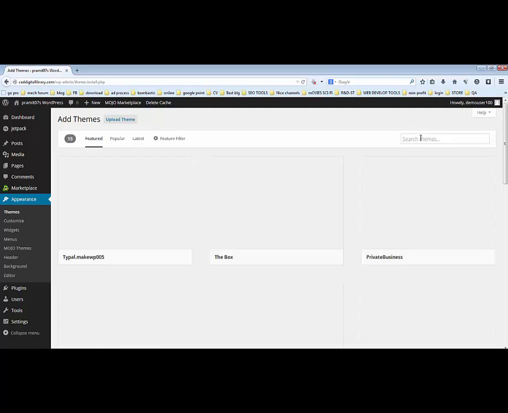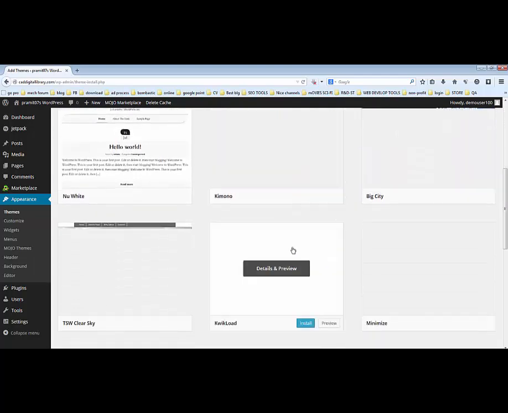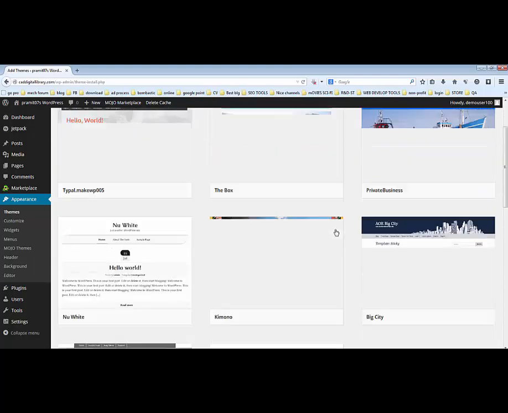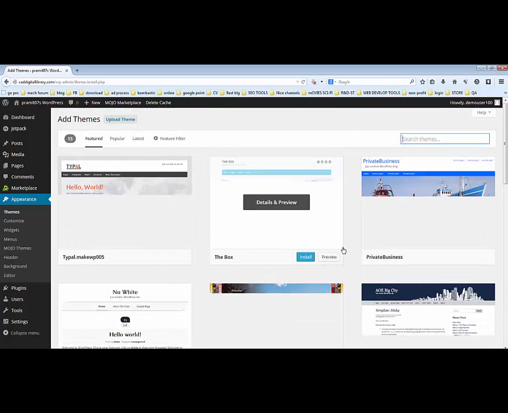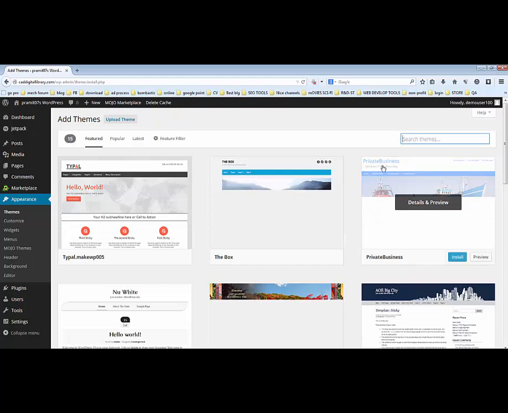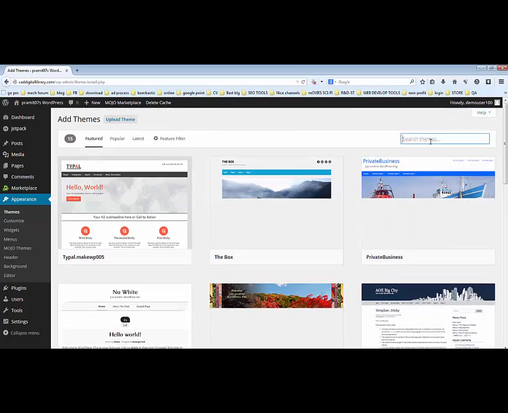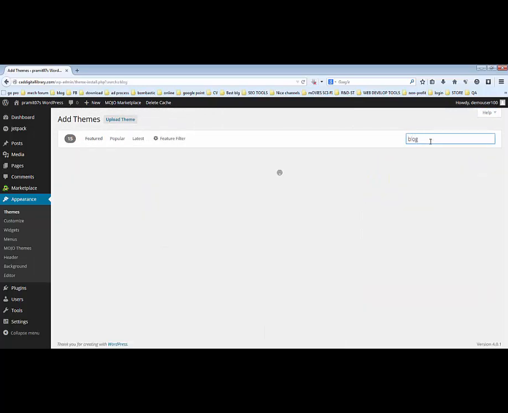And here you can see search themes. You can search your themes. You'll get a bunch of themes here, and you can see the preview of how they look, which type of theme you are looking for your business. Here you can see some suggestions also, private business. For the blog, if you are looking for a blog and you just search blog, you'll get a couple of suggestions here, and you need to select one which fulfills your requirement and which best suits your purpose.